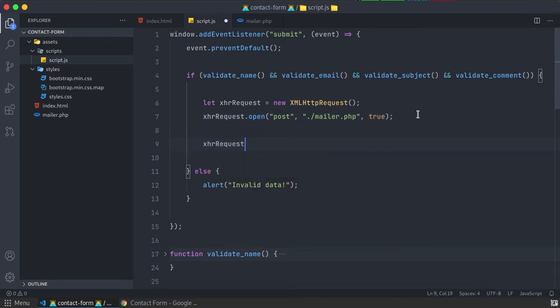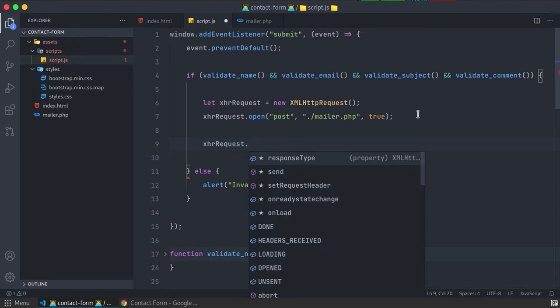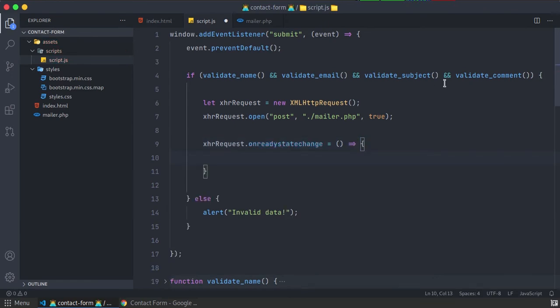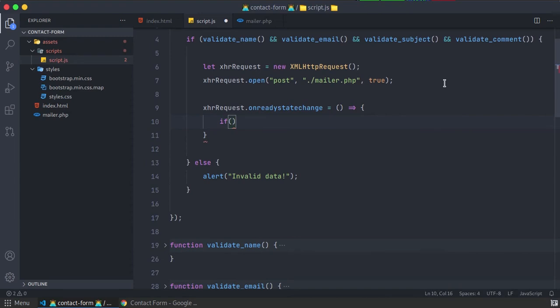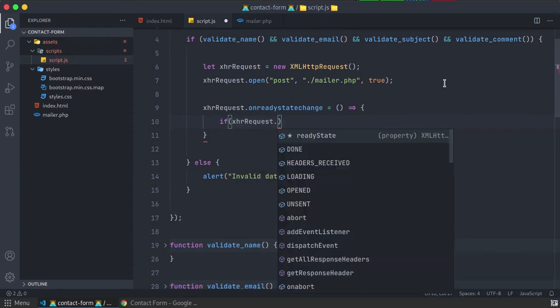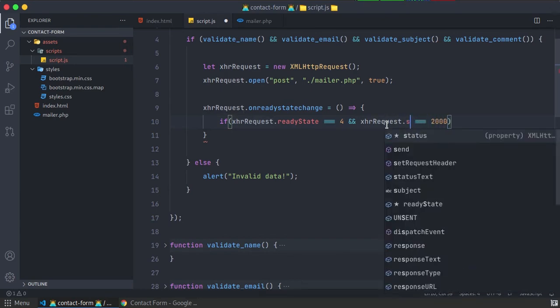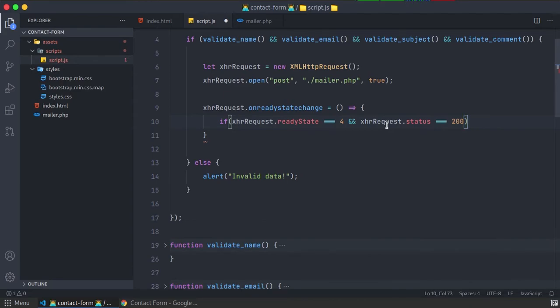Now, whenever the state of this XHR object changes, we will fire an anonymous function with no parameter, and here we will validate that the XHR request ready state must be 4, or the state should be ready, and the XHR request status should be 200.